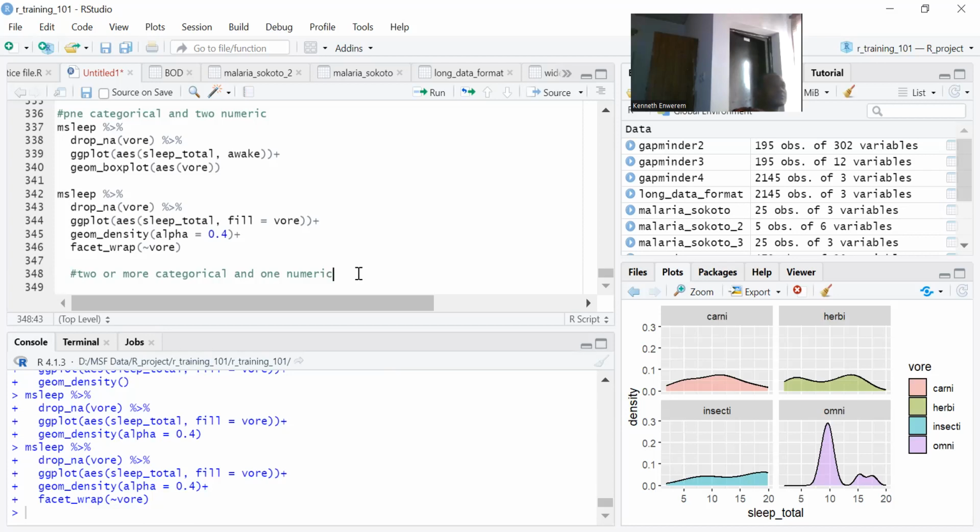Yes, the x-axis is sleep total, and it just automatically gave the y-axis density. But we determine the fields involved. So you decide which one.